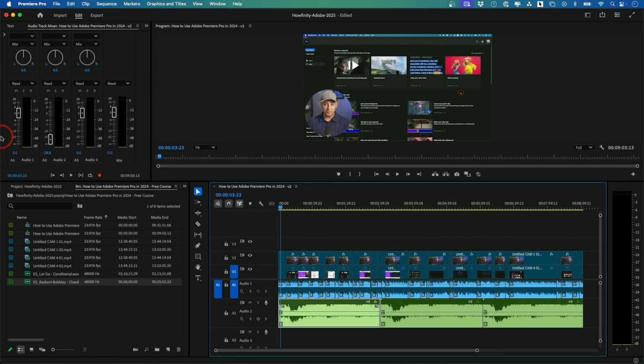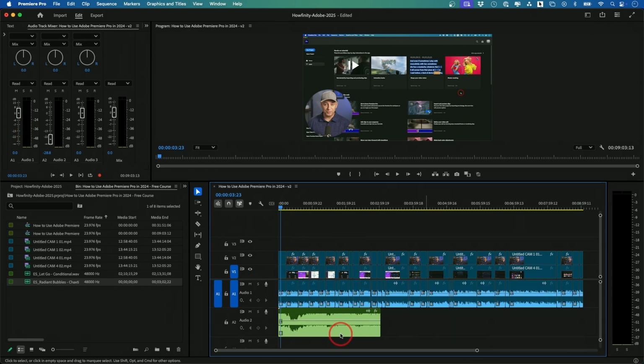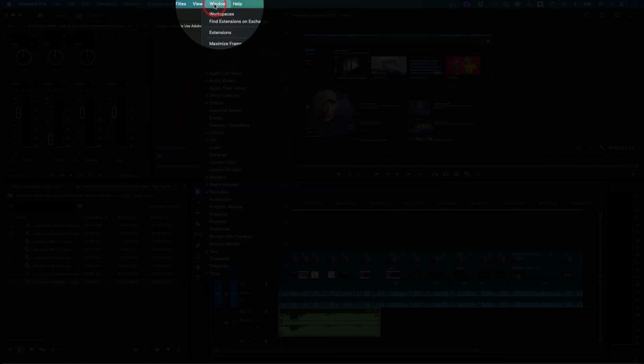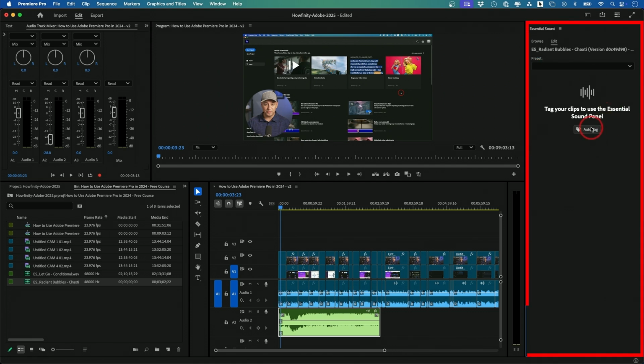And my track number 1, if I wanted to lower or increase the speaking voice here, the volume for that was track number 1, which is right here. And I'll show you one last thing here that's pretty useful. You could also select a track that you want over here. And if you click on Windows, they have an Essential Sound panel. So this is going to open this up right here.